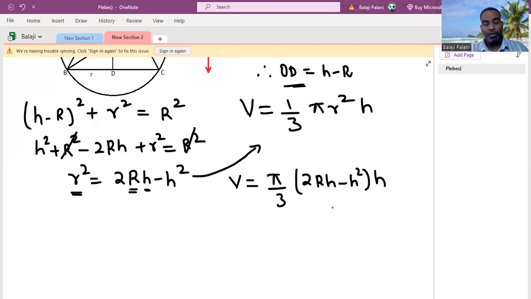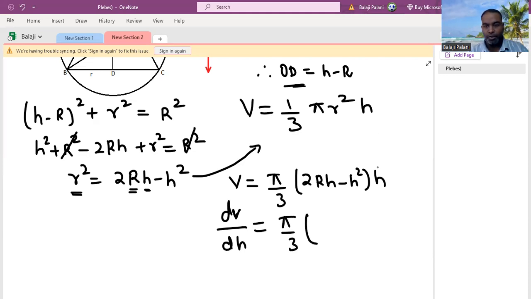So if you are replacing and you're getting the second order to be greater than 0, that is minima. If you're getting less than 0, it is maxima at that particular point. So let's do the differentiation here. dV by dh, because this is going to be with respect to h, as capital R is constant. So what happens here? Pi by 3.